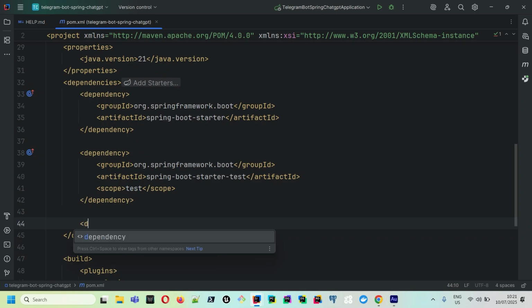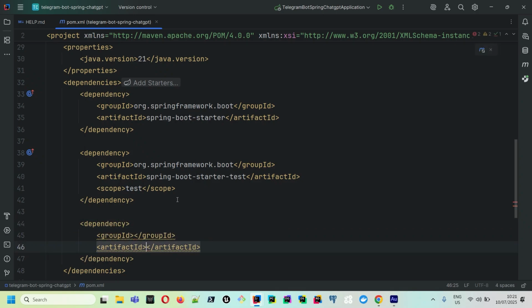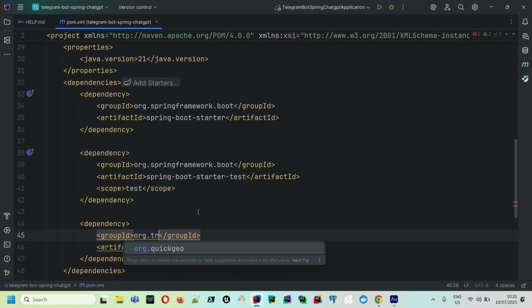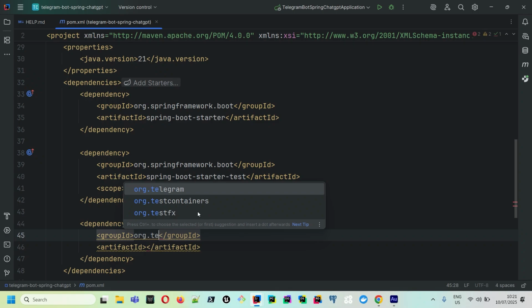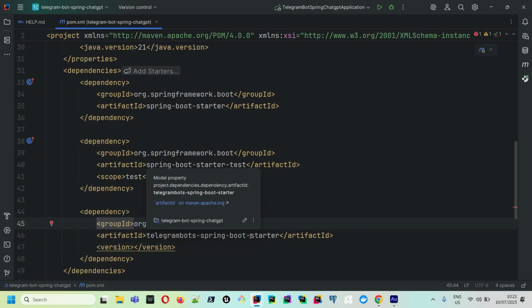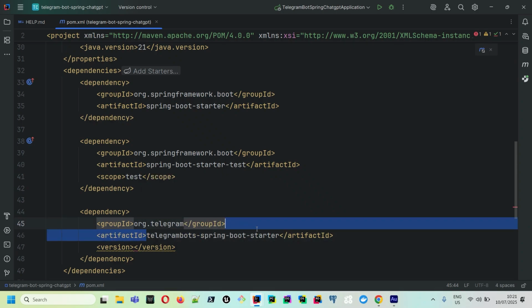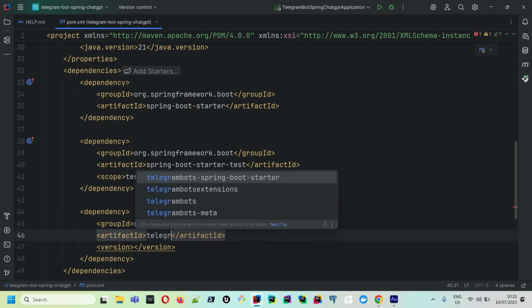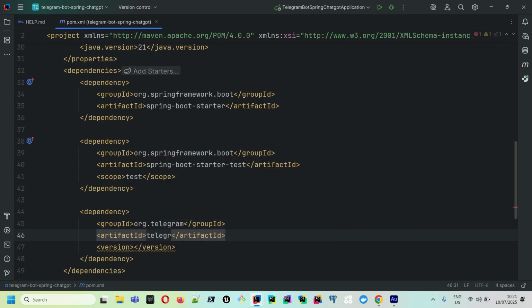Let's start with Telegram. So group ID, that's org.telegram. Telegram bots. Let's start with telegrambots. Here it is. And version. Let's select the latest available.